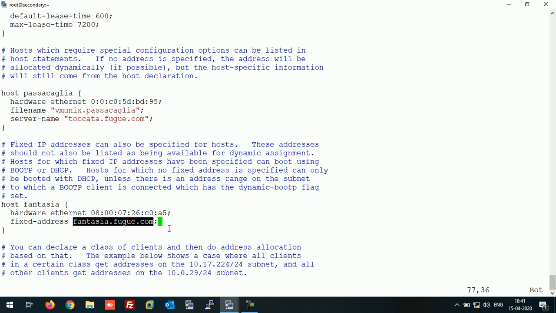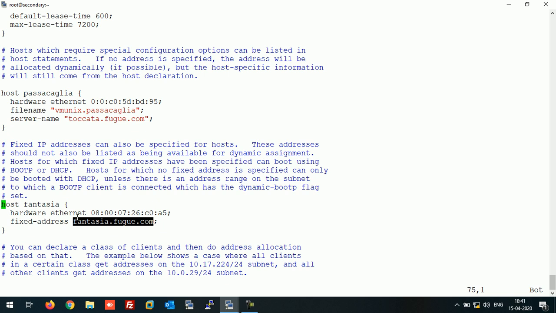So you can define it like this. Now I don't have any system to define it here, so I'm just disabling it. But if you want to fix the IP for a particular host, just put it like this.